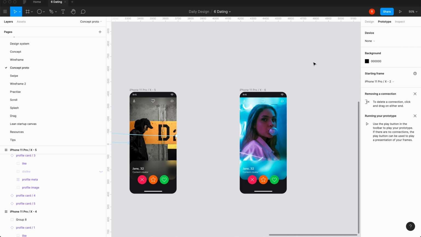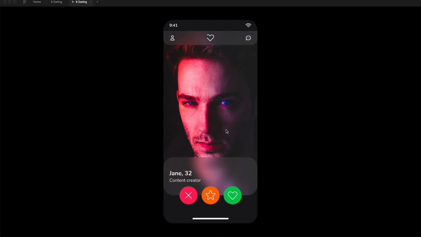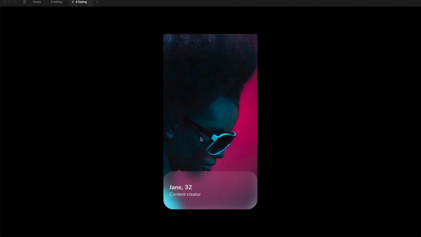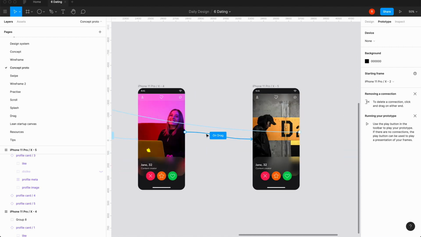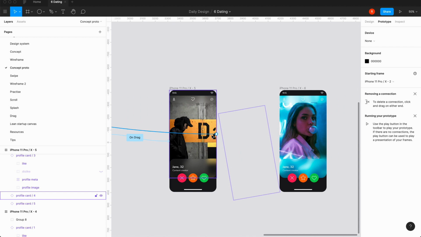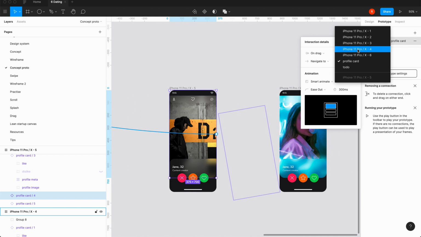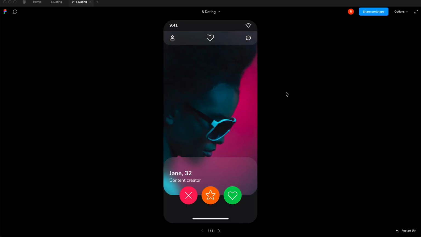Okay, so let's see if this all works. Hit the play button. Okay, so here we go. Swipe right we like, swipe left we dislike, swipe right we like, left we dislike. Ah, that didn't work. Shame. Why didn't that work? Because it's going somewhere else for some reason. We want it to navigate to number 6. Don't know why it goes funny like that. So share again. Just make sure you're checking those things.